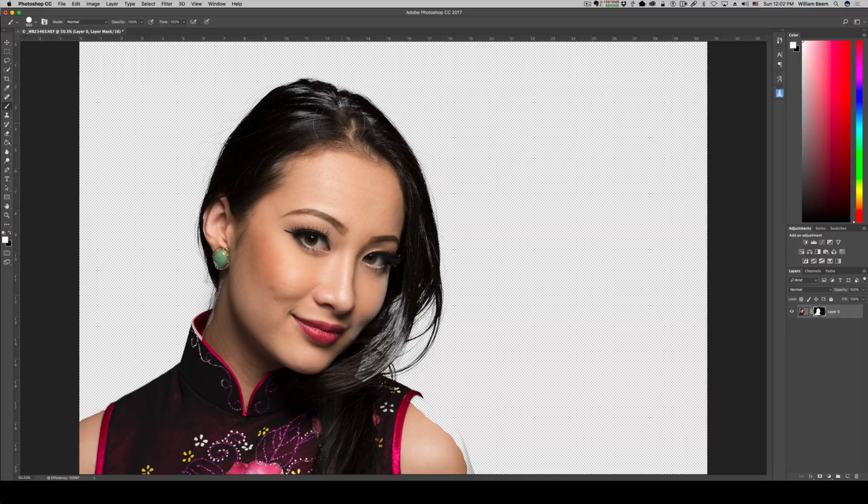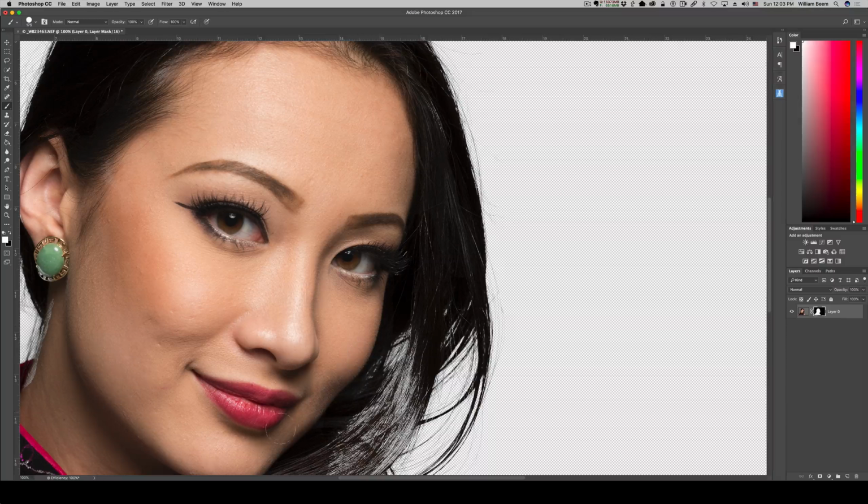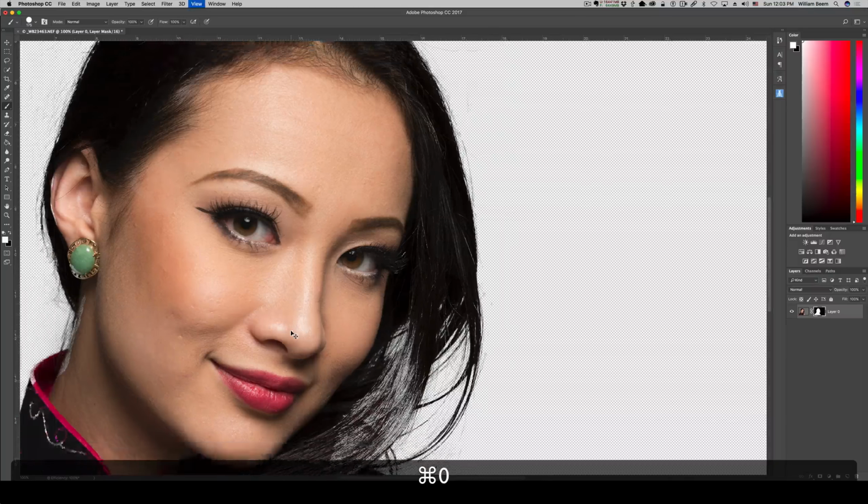Just like that, and we'll come up over here. And there you go. Most of it's done. So the rest of it is going to be detail work. And if you're kind of curious as to what it looks like, you can zoom in, you can see where you've missed some parts. But you want to put a little bit of a background on here.